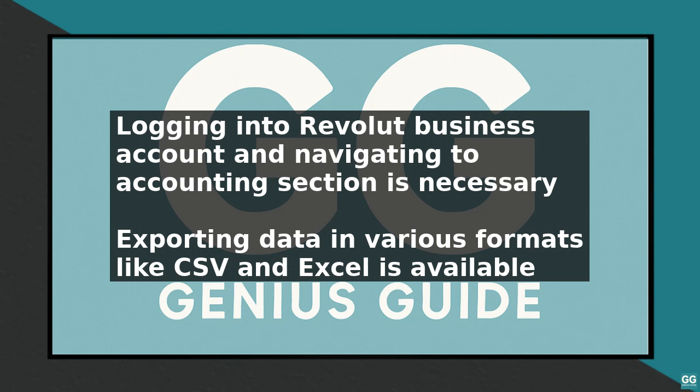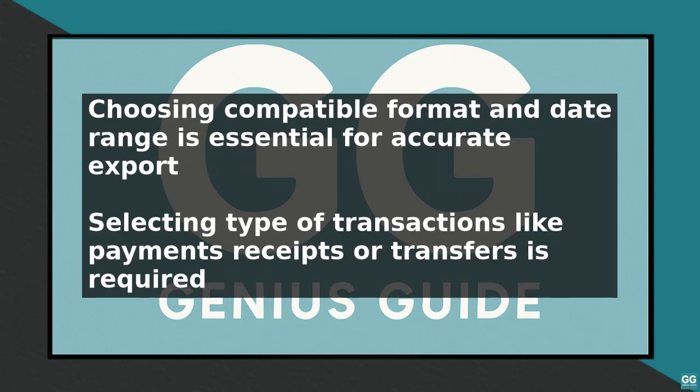Select the date range for which you want to export the data, and choose the type of transactions you want to include, such as payments, receipts, or transfers. Once you have selected the format and date range, click on the Export button to download the file. This file will contain all the necessary information, including transaction dates, descriptions, and amounts.